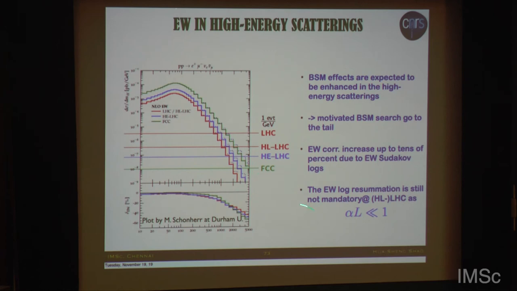You may worry that since you have the large logarithm, whether we need to do the resummation as well. However, for the LHC at least, if you go to a higher tail, where alpha L is close to one, yes, definitely you need that, because fixed-order calculations are spoiled by the large log. However, for the LHC, typically, though alpha L is big, it's still 20%, for example. Then you square it, which gives you 4% at next order. So it's not really mandatory, but if you want to include it, of course you can, for the leading log at least.